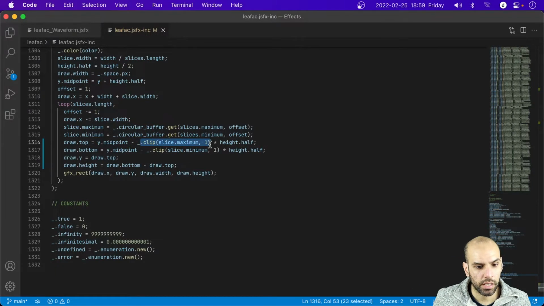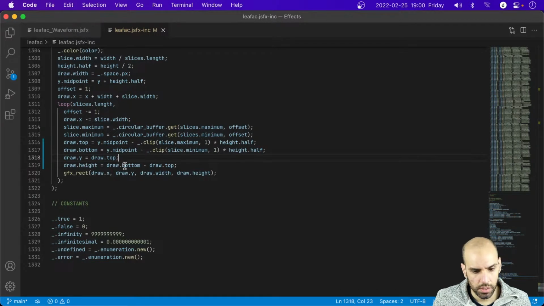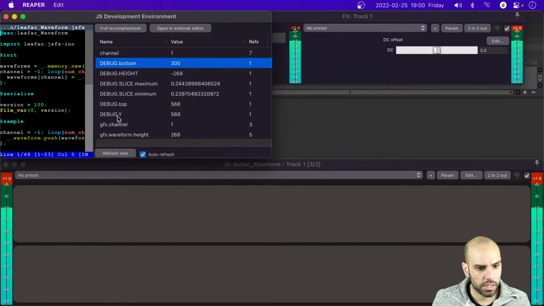And then you clip the maximum, multiply by half of the height. You clip the minimum, multiply by half of the height, same formula in both places, and then top should be bigger than the bottom because maximum is bigger than the minimum, I think. And then I subtract bottom from top, I have the height.